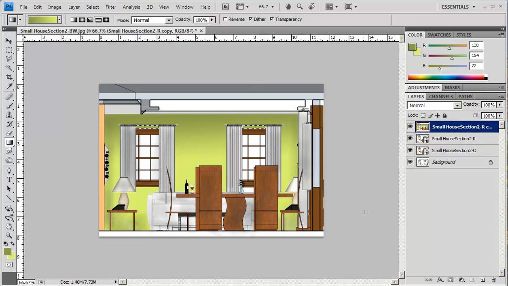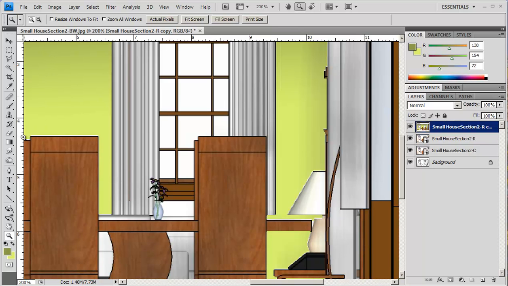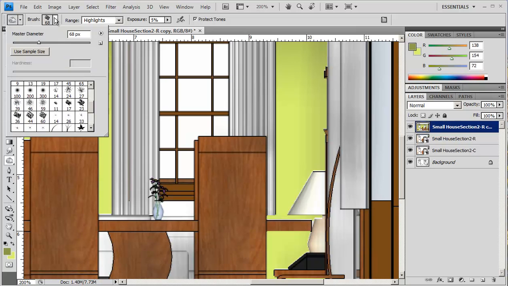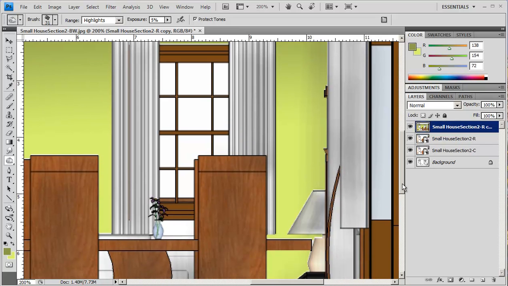Now, I can zoom in a little bit to make life a little bit easier to work in areas. Just make my brush a little bit smaller. Of course, I could have always given this a color as well, working in these different areas. What I like to do here is actually, I'd like to put an image behind here.